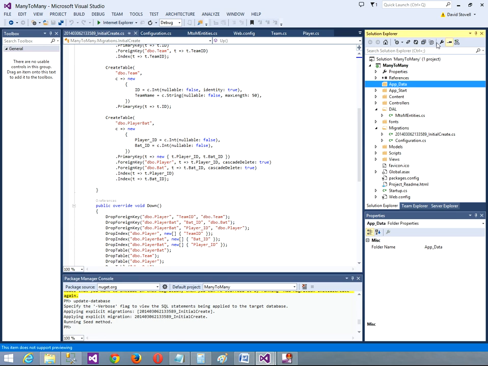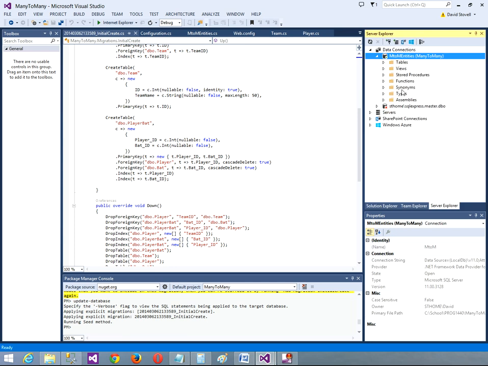Now come up to the app data. I'll click the don't lie to me button. And there's our database. I can double click. Let's have a quick look inside. Look at all these tables here. Migration history, that's to help code migrations keep track and make sure the database is in sync with our model. So we have bat, we have player, we have team, and there's our intersection player bat.